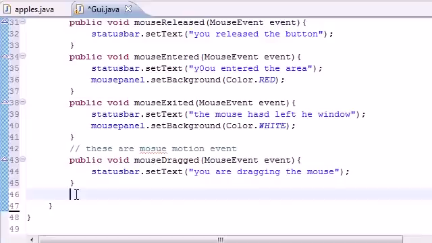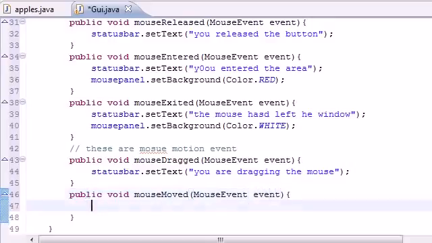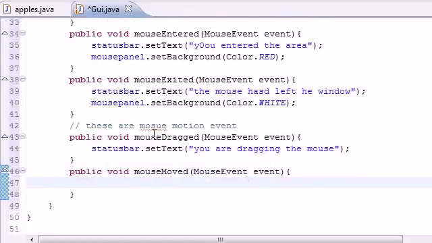So after that, what we need to do is have mouseMoved. What mouseMoved does is it's called when you move the mouse without clicking any buttons, just like I'm moving the mouse right here and I'm not clicking any buttons. So mouseDragged is when you hold down a button, but public void mouseMoved is not holding down any buttons. So let's type MouseEvent, and in our body, what do we want to put?